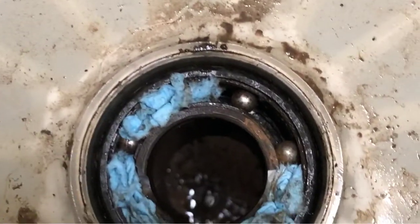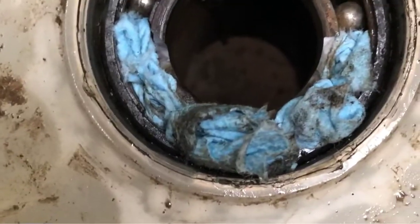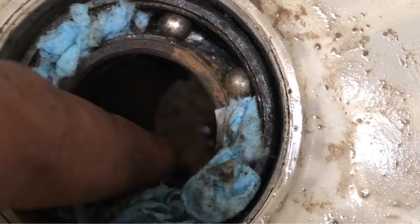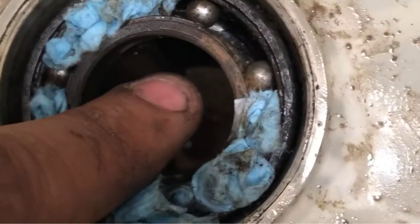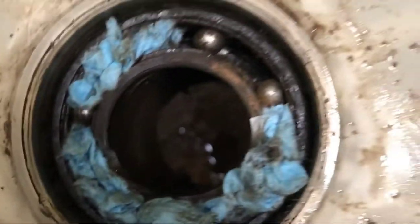Here's what I did, and it worked. Once all of the balls have fallen out, you need to find at least four or five, and you move the inner race — this part in case you didn't know — you move that completely to one side with all the balls out, and you drop all the balls in the open side, and then push it over just a little and try to move some of the balls around and space them out equally. Then, once you have them spaced out equally, you can use some paper towel like I did.